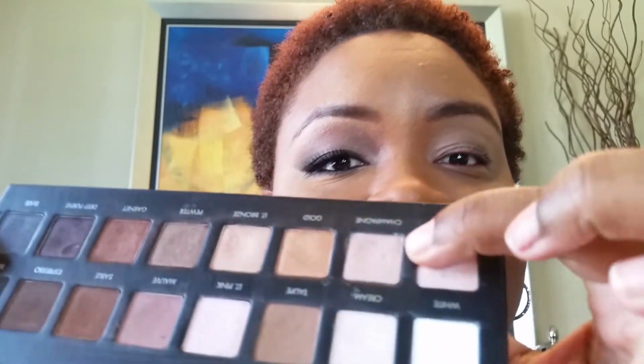All right, from there, we're going to go in with the champagne. And champagne is even lighter than the light bronze. And that's going to go in the inner corner. Like so. And that's just going to be to lighten this eye look up. And you're only going to keep that down to the lid area as well. Bringing it down and around into that tear duct corner area. Okay. Now we're going to go back in and touch those colors up, but that just gives us basically the base that we're starting out with.